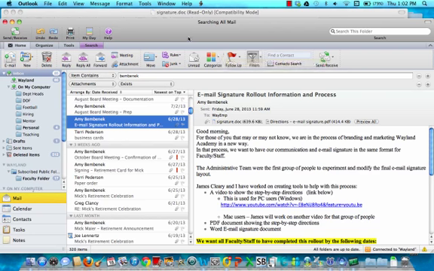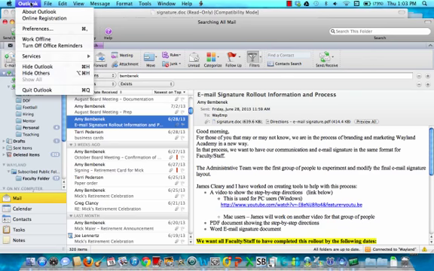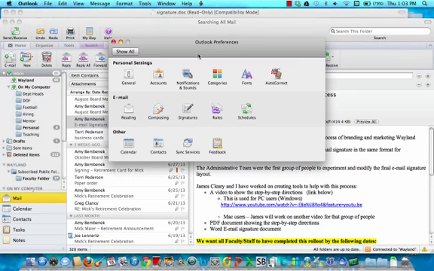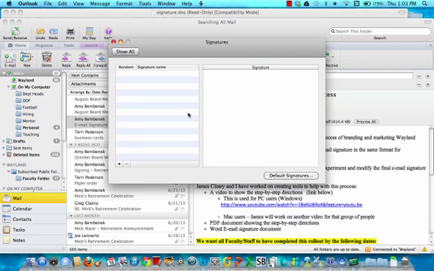I'm back in my Outlook inbox, and now I want to go up to the top of the screen, click on Outlook. Under Outlook, I want to come down and select Preferences. Gives me my Preferences menu. Within the Preferences menu, one of my choices in the middle here is Signatures. So I'm going to click on Signatures, and that's going to give me a list of whatever signatures I already have. Now, we've gotten rid of all of Craig's to make this simple, but you may have a number of signatures here, and you'd see them listed here.